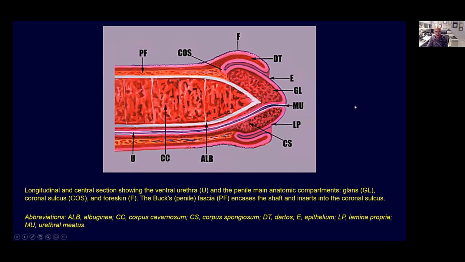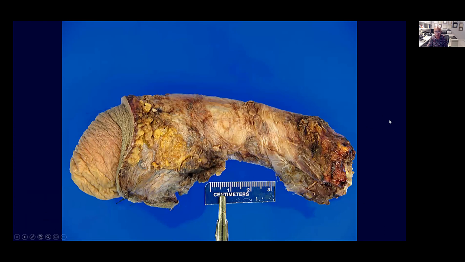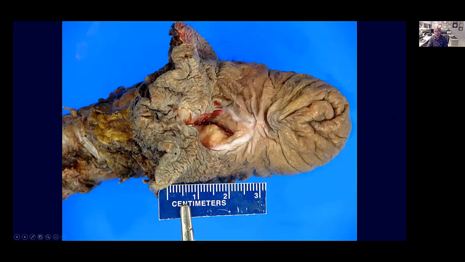This is another dissection also just to illustrate, as I mentioned before. This is a whole penectomy that was taken because of the presence of a tumor here. There is a fistula that was produced with the urethra that was also documented. This is the way that it was in the patient.